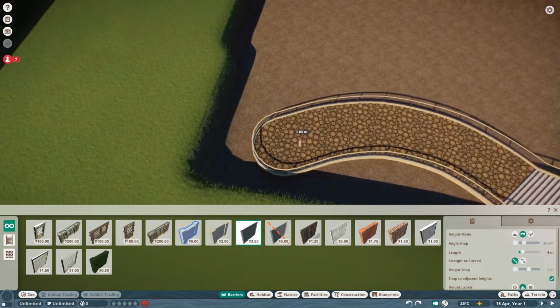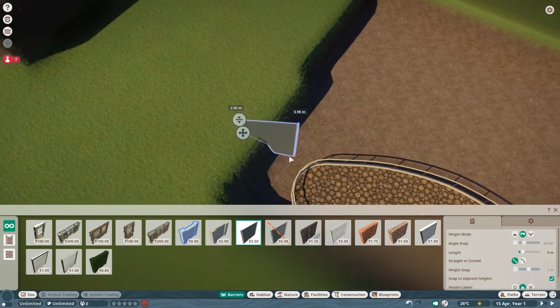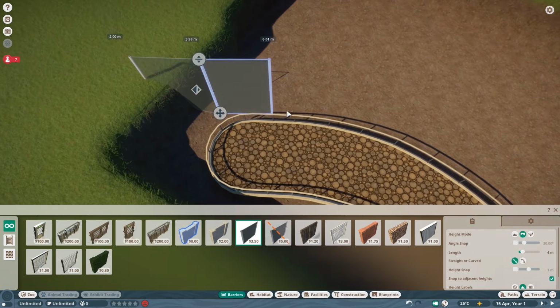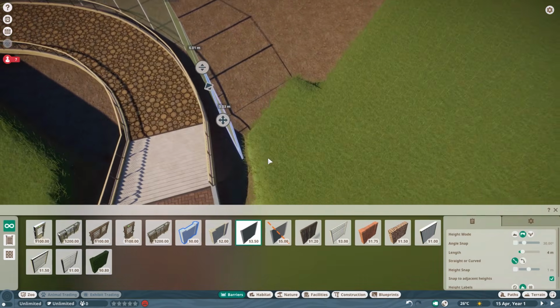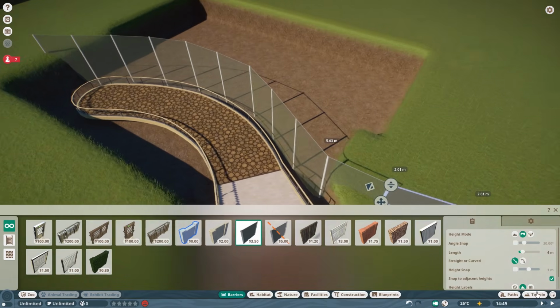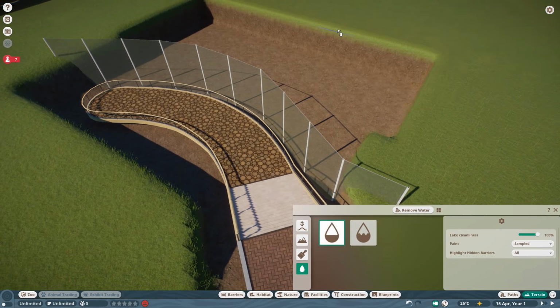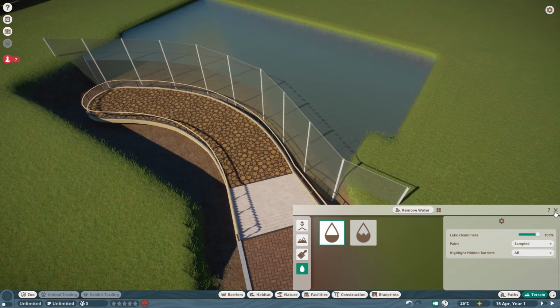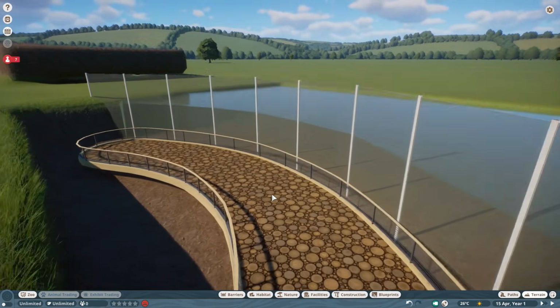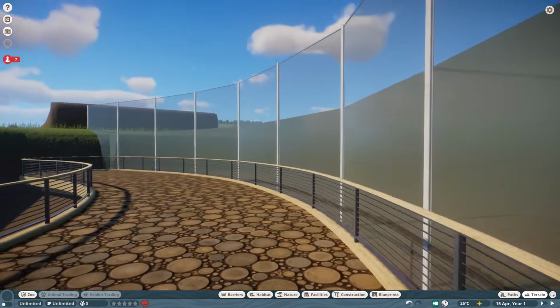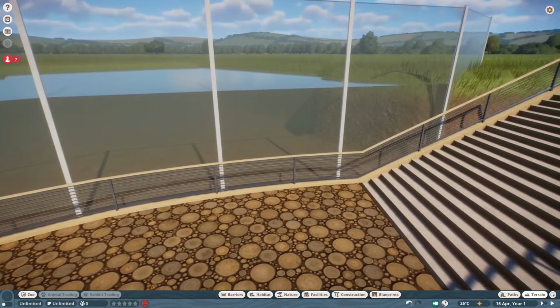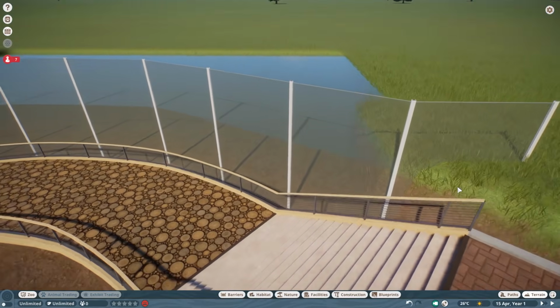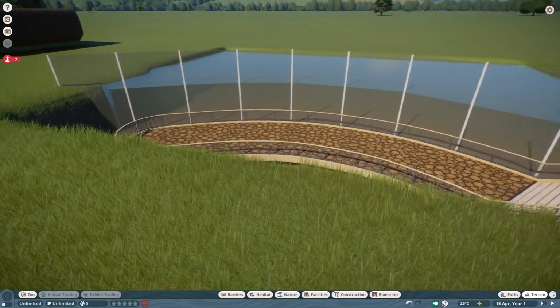So just like the other sections, just start on the highest point, which makes it easier for you to have a flat top. Create an underwater viewing gallery by putting down your fences and add some water. And there you have it. Again, another very quick underwater viewing gallery. As long as you make sure that your fences are on the right height, you are good to go.